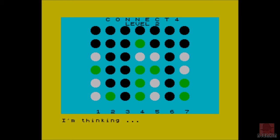Right, see, look. Look at row 3, that's looking really good on the white section. He doesn't take long with his thinking, does he? Maybe on level 3 he might think a bit more. Are you a Connect 4 fan? The worst version of the game you could probably think of is Connect 1, where you just put one counter in and you win. I just made that up, there's no such game.